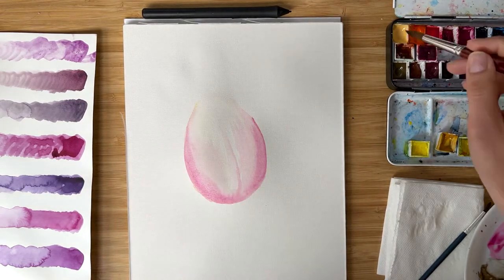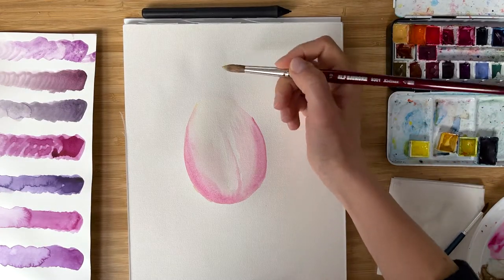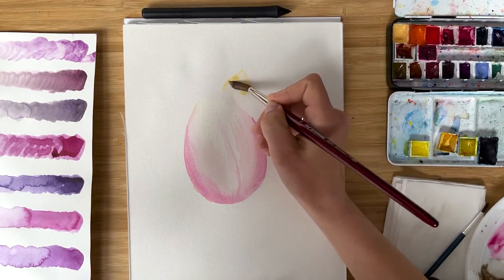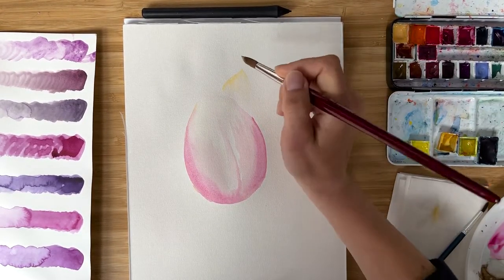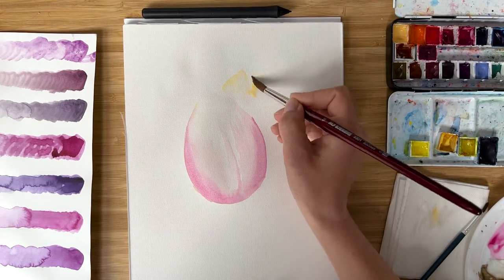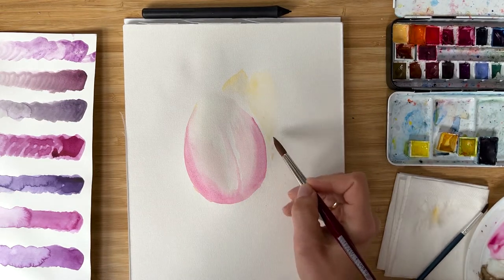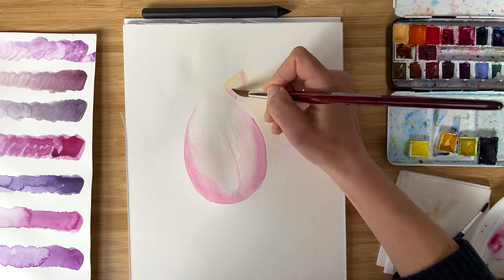I will paint a few petals which are behind. I take Napoli yellow — just Napoli yellow — and I show some of these petals. I dilute the color a little bit; I do not want it to be too yellowish. I will try to paint a few petals in one go, so I imagine that our magnolia petals go like this. Basically with Napoli yellow I make the base where I will distribute quinacridone rose and let them mix.